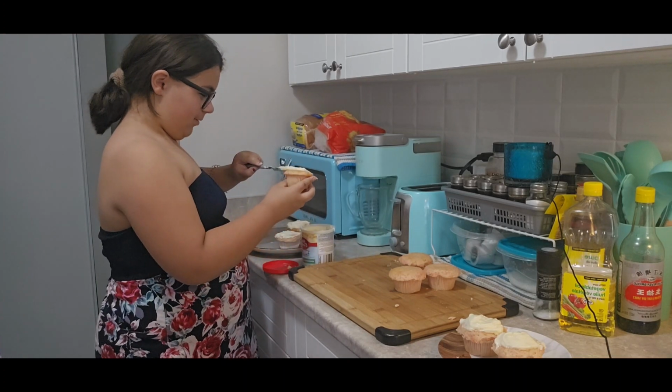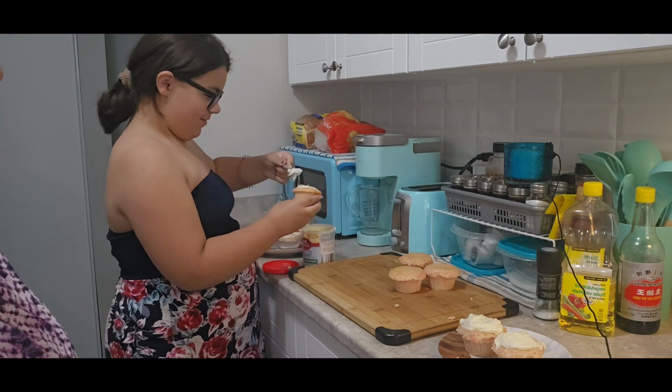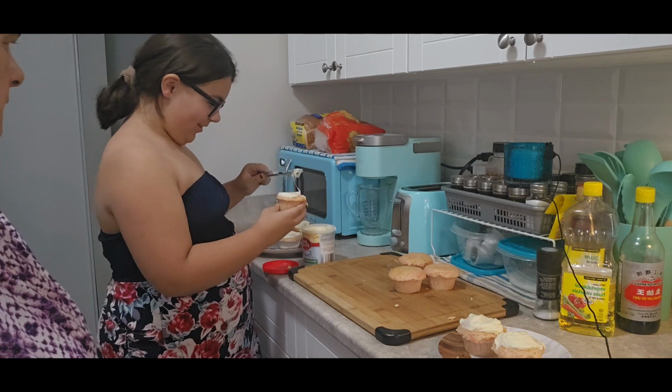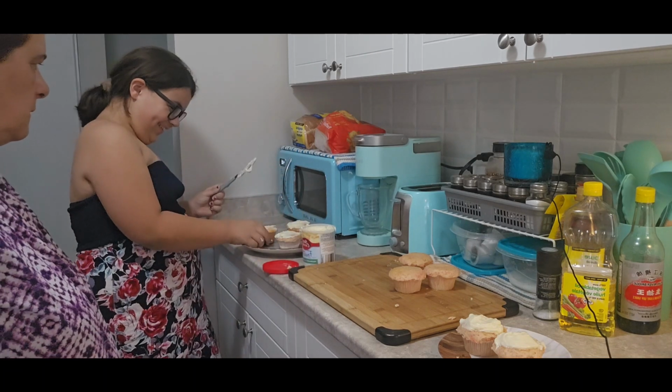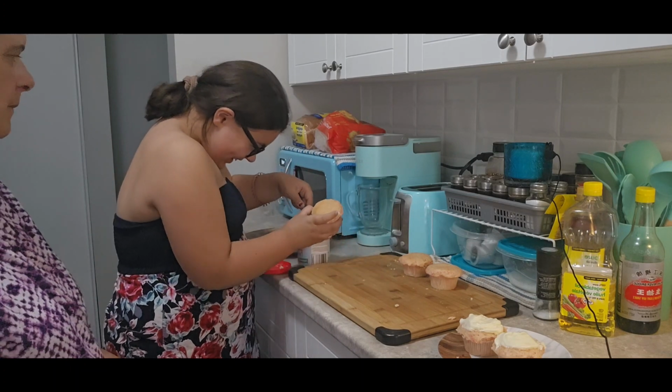Some of them came out flat. Oh, no, that's okay. It doesn't matter. It's cupcakes. Yeah, they look like cupcakes, though. Yes, they're homemade cupcakes. Stop it. You're worse than your mom.